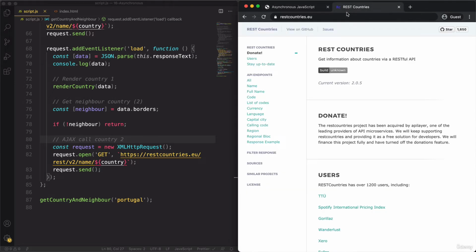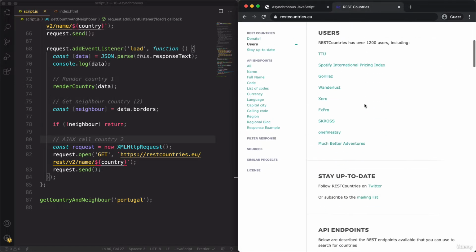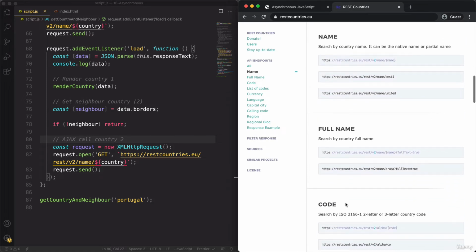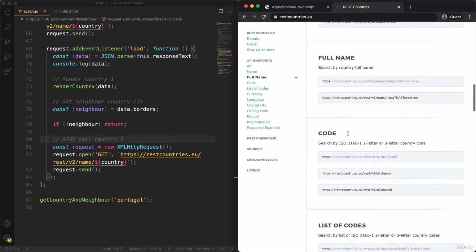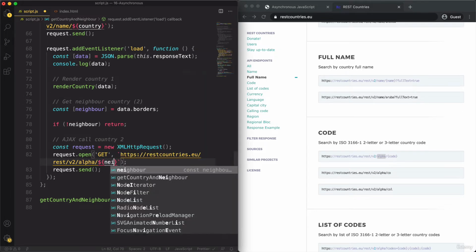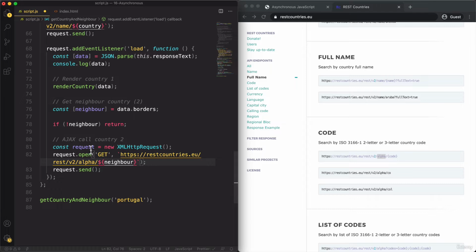But using our API, we can actually also search by the code. So right now we are using the name, but as I said, we can also search for the code. And so all we have to change is basically here from name to alpha. So that's alpha here, and then here, the neighbor. All right.